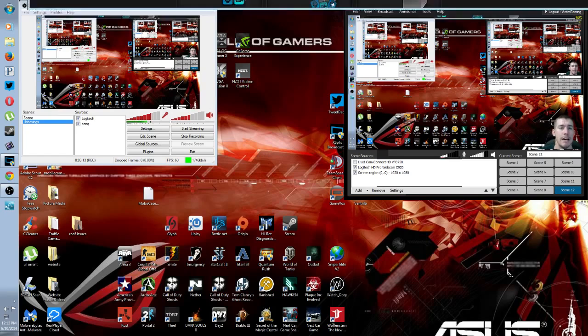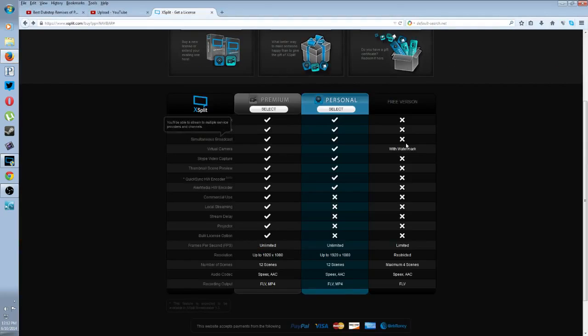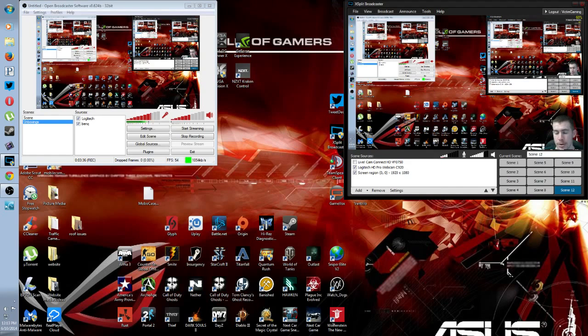But one thing that I will bring up, and even let you guys read here, I'm going to block myself, is this right here. It says, commercial use. You can use XSplit Broadcaster for any commercial purpose, which includes earning revenue directly or indirectly from viewers of your broadcasts. So, checked on premium, not checked on personal. You can take what you want from that, but what I gather from that is that I can't use the personal license to make YouTube videos and monetize them, and I can't use it if I'm a Twitch partner because I would be making money off of viewers.